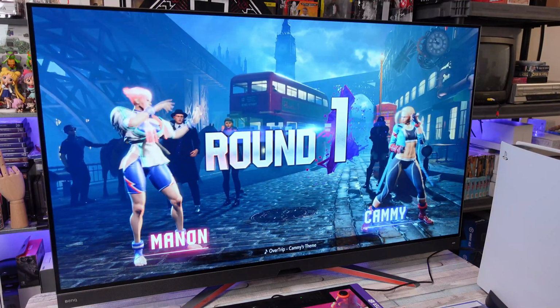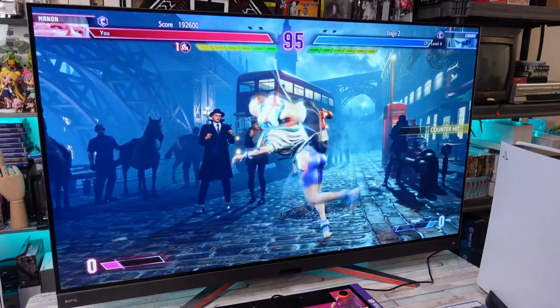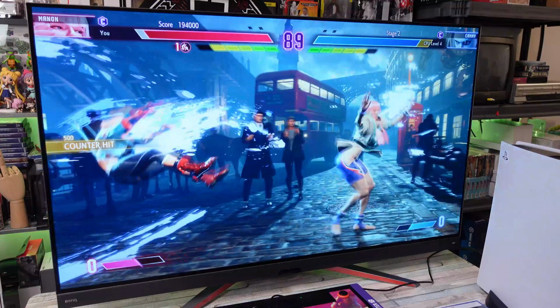48 inches to me, unless it's some distance away from you, would be fine. But as a game room display, it's a gaming monitor. So yeah, that's how I could see using it, as a dedicated game room display.